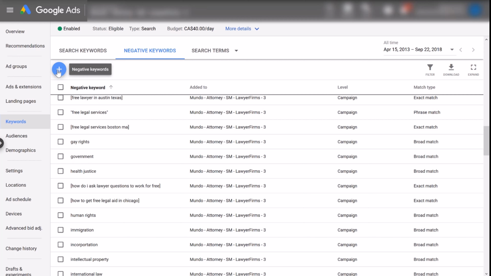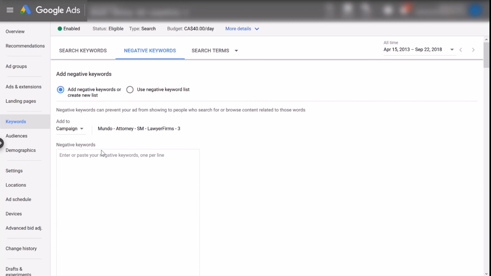So in this case, you hit this plus sign here and you simply type in the keyword that you want. So for example, I'm just going to make it ambiguous. Let's say we don't want animal lawyers, right? So you can do animal like that, or you can type in animal lawyers. So if they type in specifically the keyword animal lawyers and nothing else, then your ad will not show up.